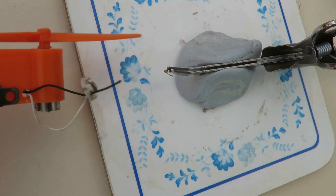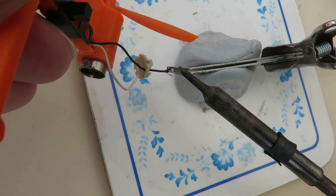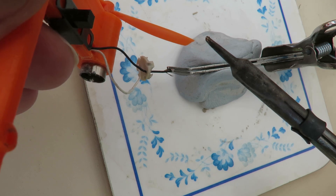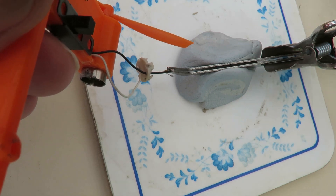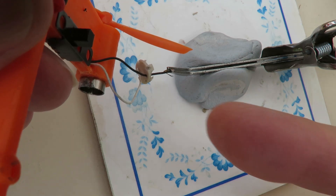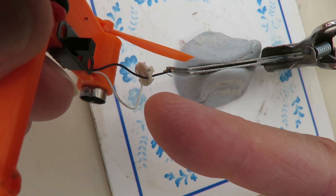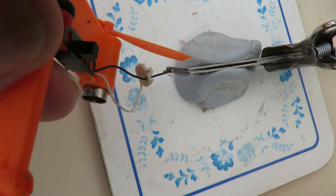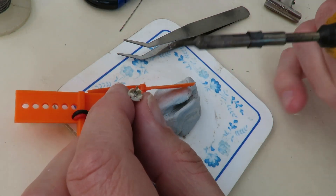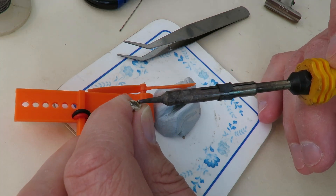Right, now the difficult bit. It's on there. Can I get the brush back in place? And then the cover back on the back of the coreless motor. Just to make it that extra little bit difficult - it seems it's held in place with a bit of sort of hot gluey type stuff.